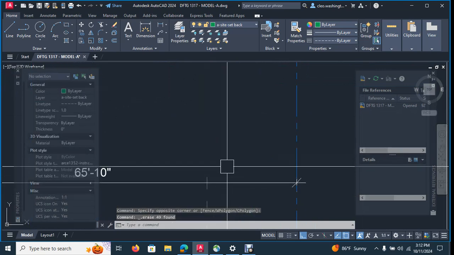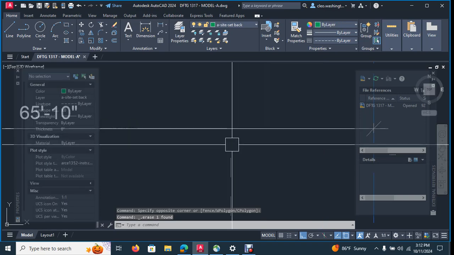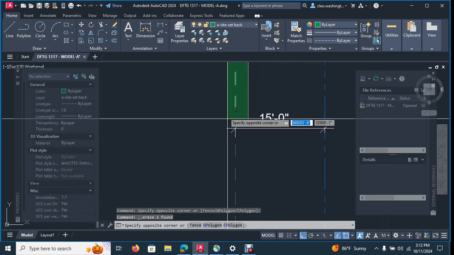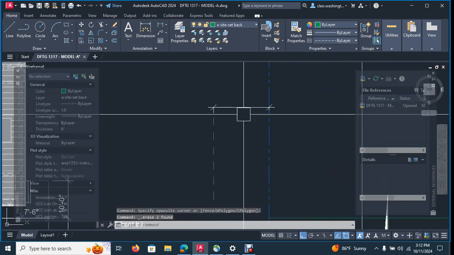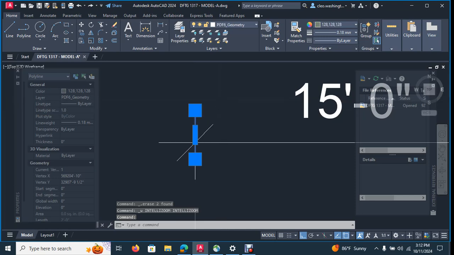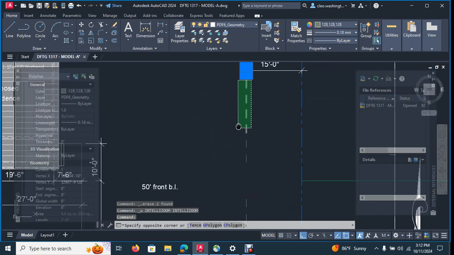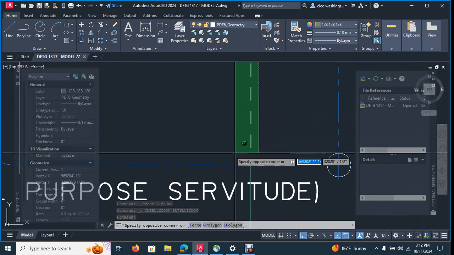All right. And leave the dimensions in. We're probably going to go add more. We may just leave these, and no, we're going to add more because I don't like how those are exploded as well. But let's leave them in for right now. So you have to show all of this on your site plan.